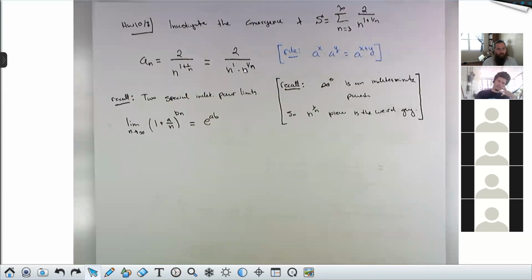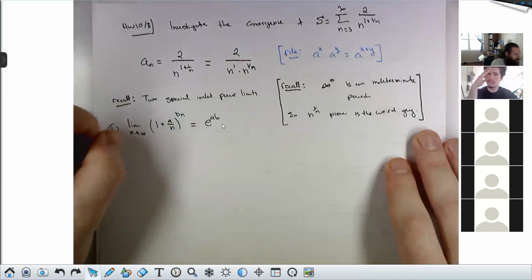There will be a problem on the exam that requires you to use a limit of this form, and knowing this will make it faster. You can use this freely without proof. To cook this up takes a lot of time, right? You look at the natural log of this thing instead, you bring down the power, you rewrite it as a ratio, you apply L'Hopital's rule, and then you exponentiate. It's a long process.